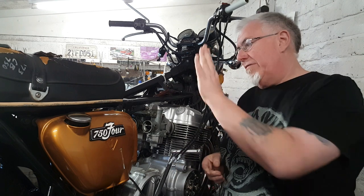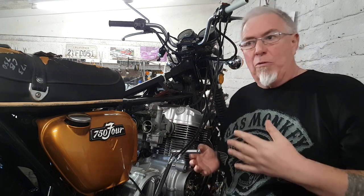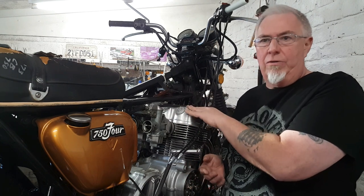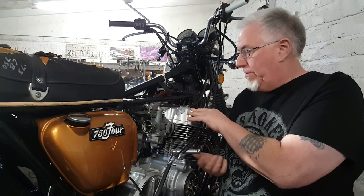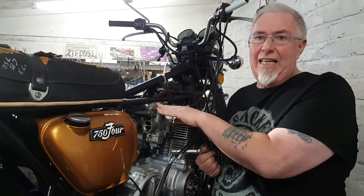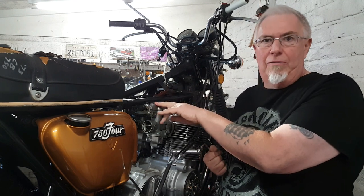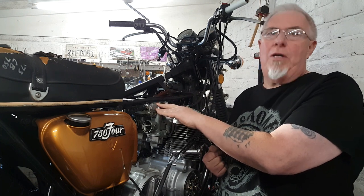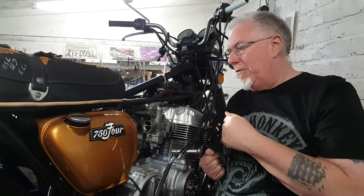The first part is I'm going to have to take them off, give them a good clean. I was told that these came with this engine when the previous owner bought the engine to go with this bike, which is probably true. He also said that he's had them off and he's cleaned them. I'm really hoping that he's put a new repair kit in with new gaskets and everything. I'm suspicious that he may not have done, so we'll have to see when we open them up.